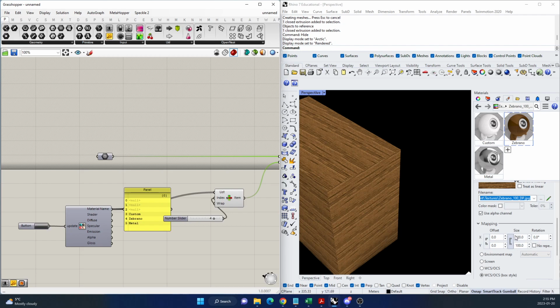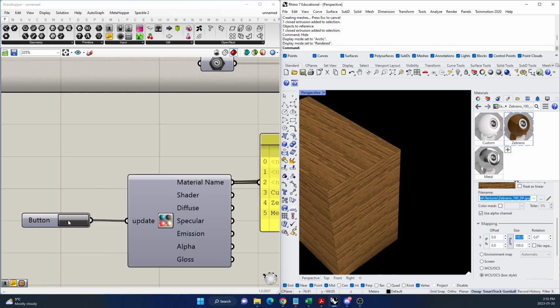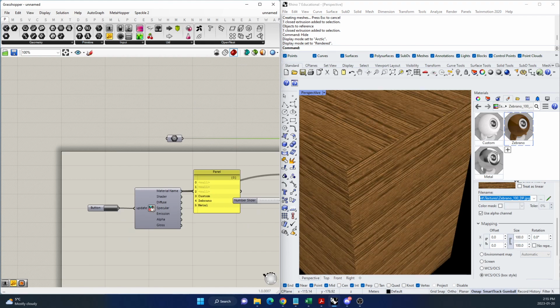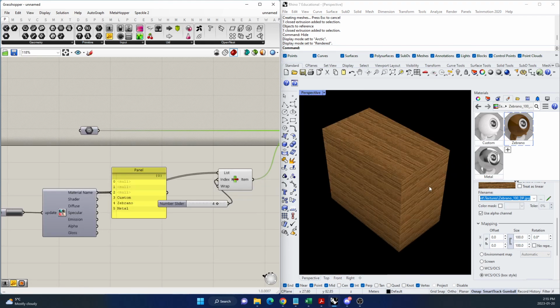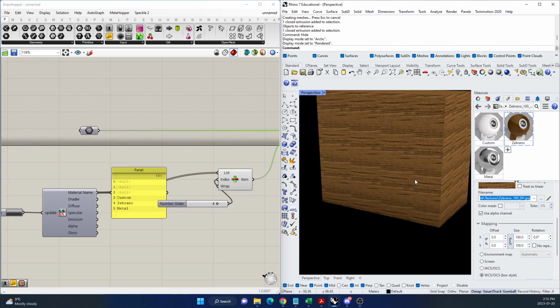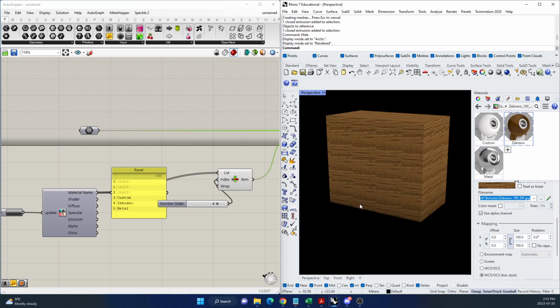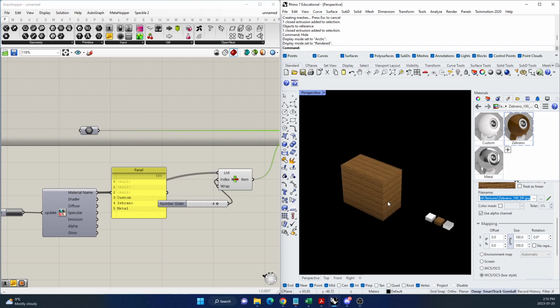So see, I increased my mapping size. So instead of 0.1 tile by 0.1 tile, I'm saying I want 100 tiles by 100 tiles mapped on my object. Okay, and then once I made that change, I have to come back in here and press this button to refresh it. And I can do the same thing with metal if I want. Okay, any questions on this? So it helps you apply quick materials inside Rhino if you need to do quick visualizations.